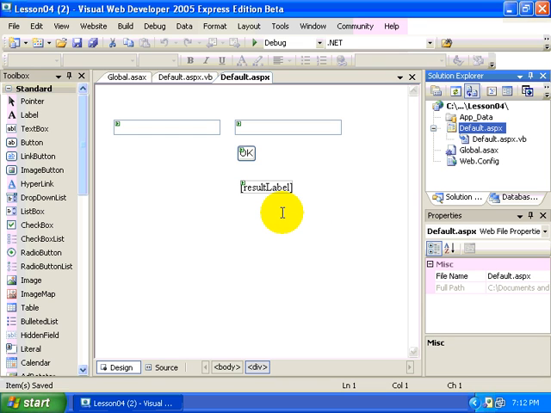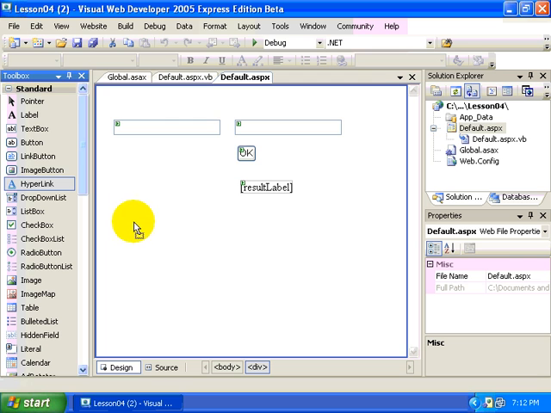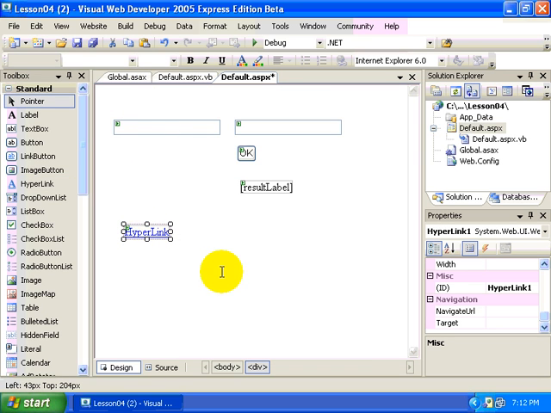Okay, so let's use that technique, and the way we're going to do this is through the use of a hyperlink control. So I'm just going to drag and drop a hyperlink onto our design surface. Now the beauty of using a hyperlink control is that we now have programmatic access to what the text property says of the hyperlink control, so we can change that dynamically, and then also the navigate URL property, which allows us to change dynamically where this hyperlink points to, if we need to do that.